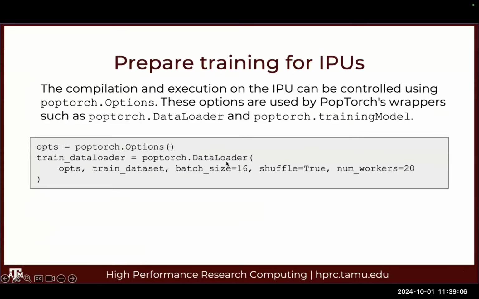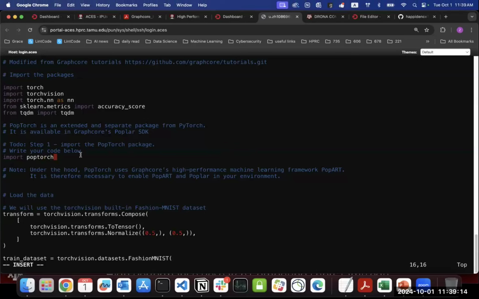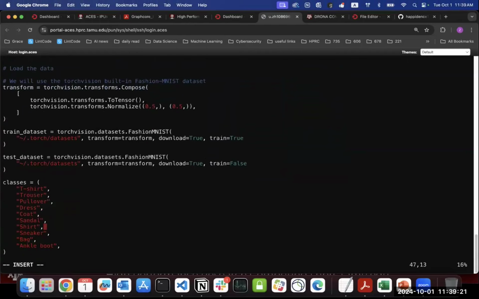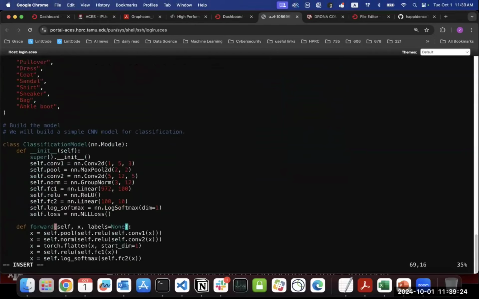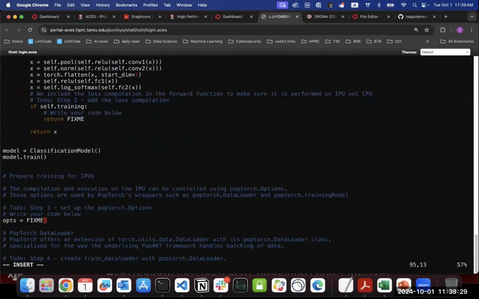You can, of course, go to the slides to check. Hey, PyTorch is spelled like this, and then you save it, and then go to the next step to do. You can read the file, and the next to do is, this is step 3. The step to do is to add the loss computation to the forward function.